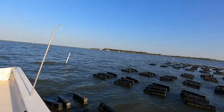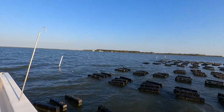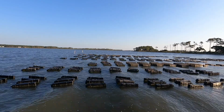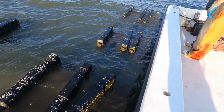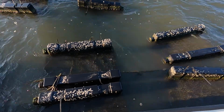And then we're going to go a couple lines over here on the farm and pick up some stuff that we've already pre-harvested that we're going to send to market today. So the wind's blowing a little bit today, but we'll be able to get it done, I think, no problem. So anyway, we got these cages here we're going to load up. So it's going to take both of us. So I'm going to set you guys up, and me and Norris are going to load up all the cages here.